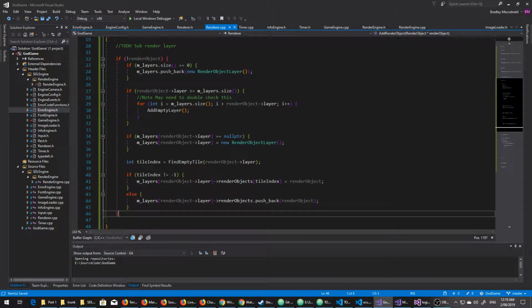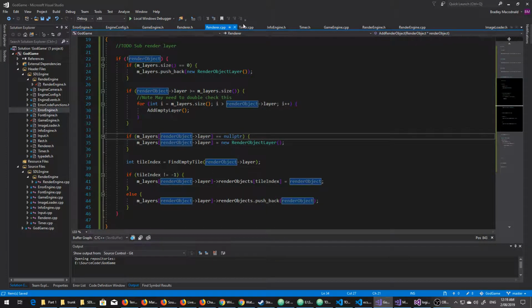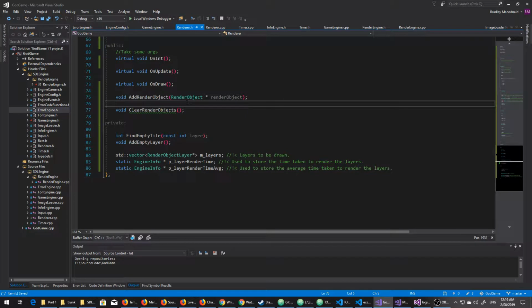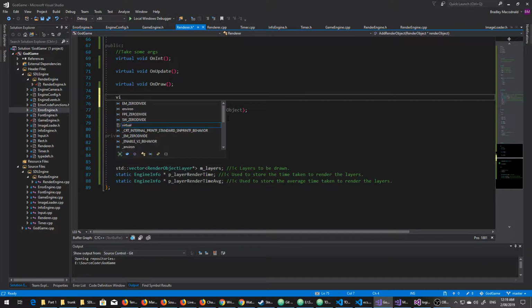All right, so create a new render object. We should do a cleanup in the renderer.